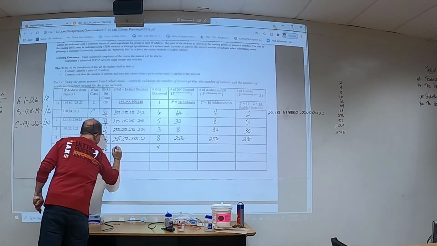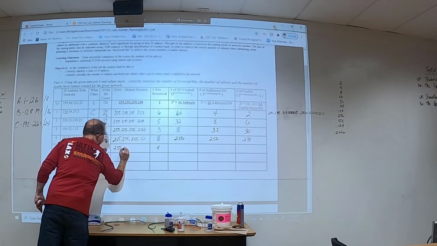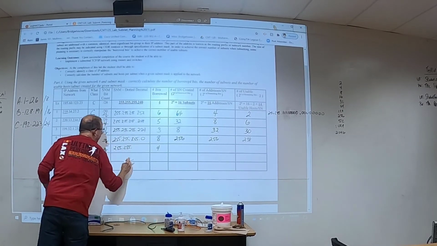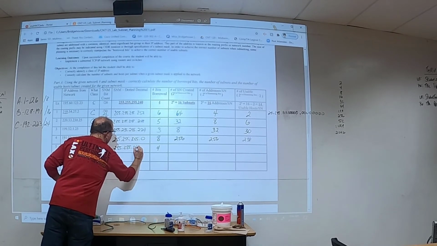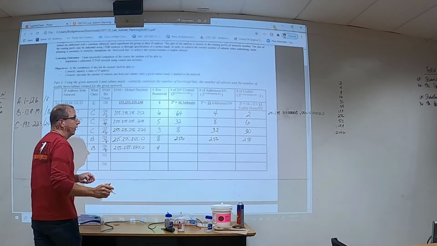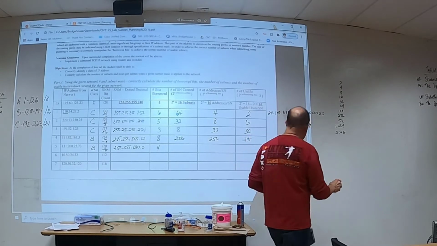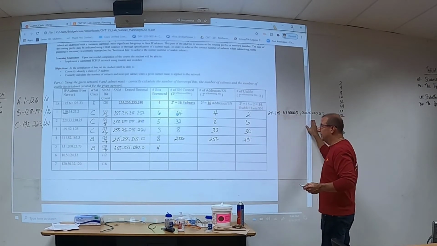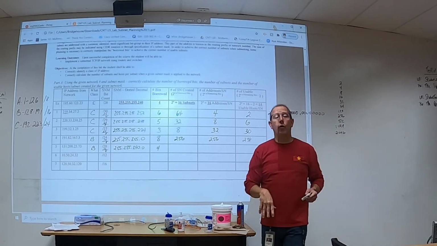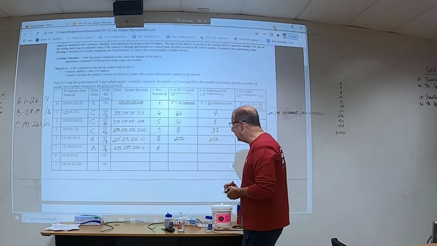So you put your first two down by default, which is 255.255. The next one is 240.0. It's all out there in binary for you. 255 by 255 is my default. 240.0. I borrowed 4 bits. 2 to the 4th equals 16.